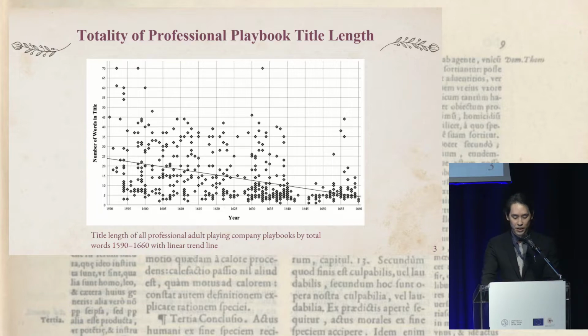Each dot represents the title of a printed play. Its placement in the scatterplot is dictated by length on the y-axis and year it was published on the x-axis. Just from a visual inspection, we can clearly see the aforementioned general trend of title shortening. The denser clustering of titles from around 1630 to 1640 reinforced this notion that more and more titles were cropping up with less words.